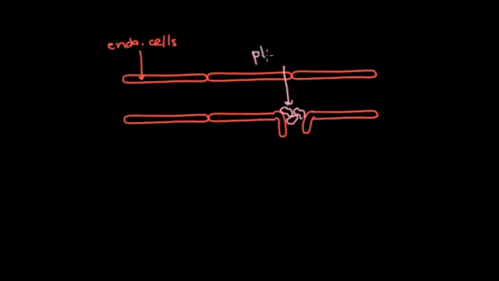So these little things are platelets. But it turns out that this plug is not quite solid enough, and so the body needs a second mechanism to solidify the plug. And that mechanism is what we're going to talk about most in this video. And I'm drawing that mechanism here. What I'm drawing is little fibrin strands, which will come and act as a kind of mesh to hold the platelet plug together solidly. So what do these fibrin strands look like?